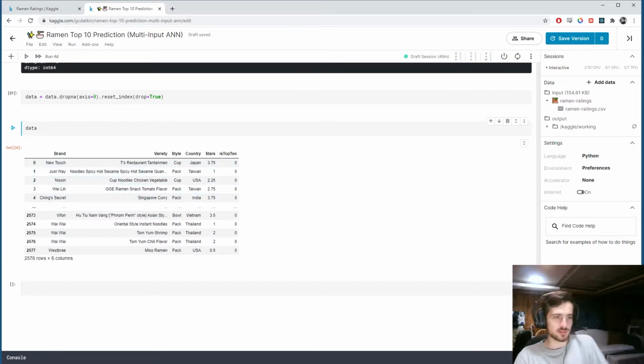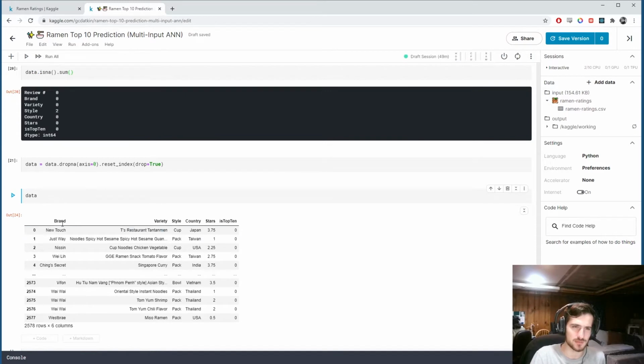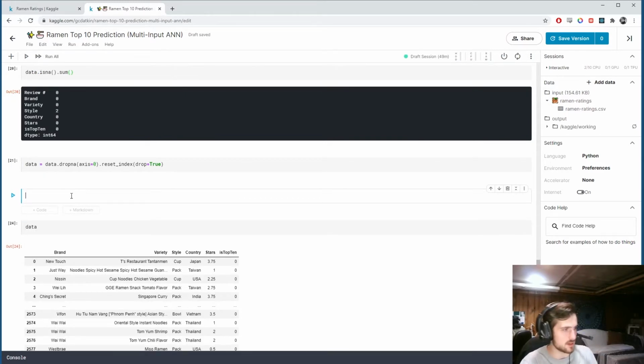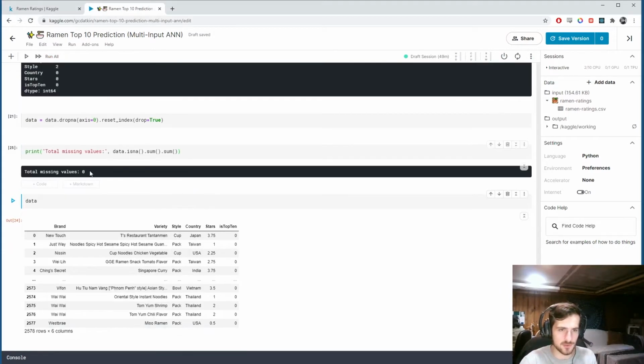So I'm going to do something a little interesting today. I'm going to take the variety column, which consists of words, and I'm going to actually use the words in it as features. So what I want to do is separate this from the rest of the data so that we can process it differently. Actually, before we continue, I'm going to print the total number of missing values, which will just be 0. I'm summing over the rows and then over the columns to get the total number. We have 0, so no more missing values.